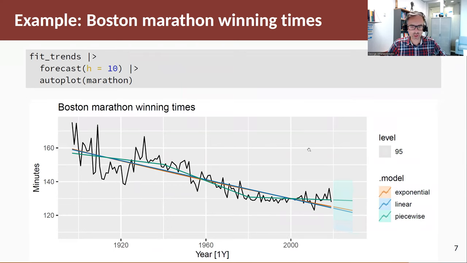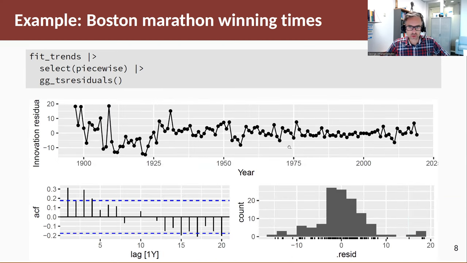Here are the three different models. The green one is the piecewise linear trend, the blue one is the linear trend, and the orange one is the exponential trend. We can see that the extrapolation of the linear and the exponential is completely unrealistic—we can't have times going like this for the next few years. The piecewise linear trend seems to do a better job. It's still decreasing but at a much flatter rate.